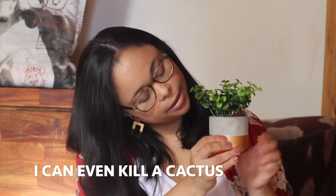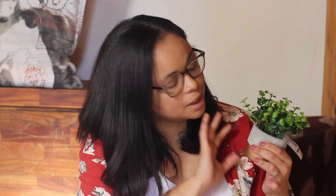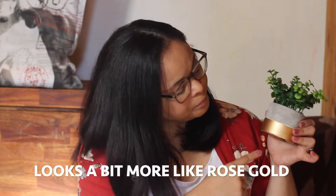I got this little fake plant — I really struggle to keep plants alive so this is a great option. It's small and tiny, it has just a pop of color on my desk, and it has a little bit of gold that seems to lean towards rose gold, which I'm not too crazy about, but I still like it. Hopefully when I put everything together it'll read as gold rather than rose gold.